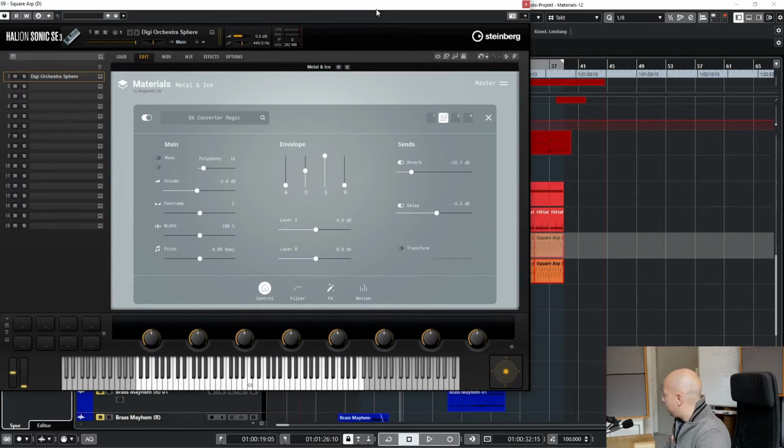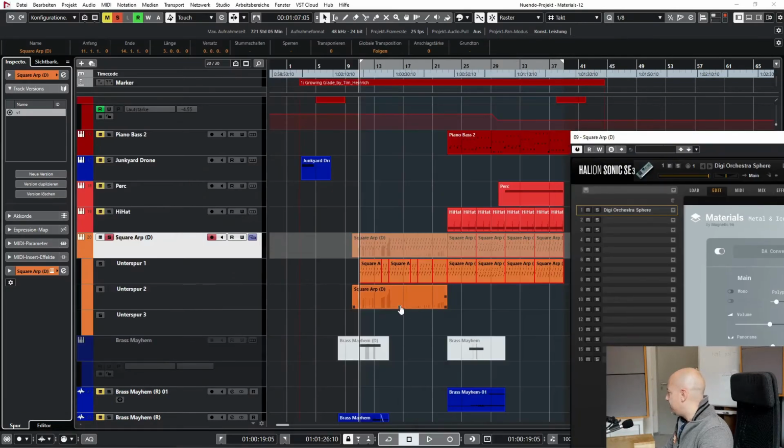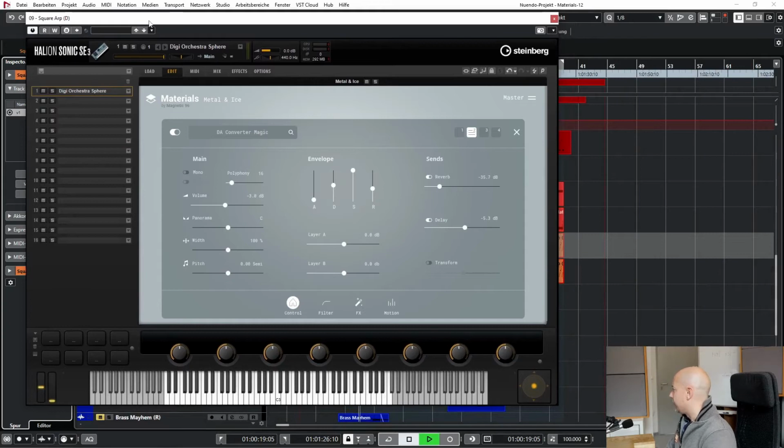So perhaps you saw moving this fader. This fader is the release, and the sound is going longer and longer and longer, and then it suddenly goes down at this part.